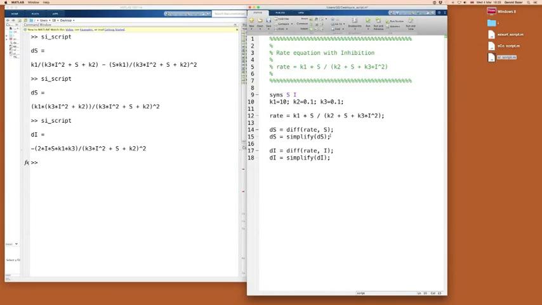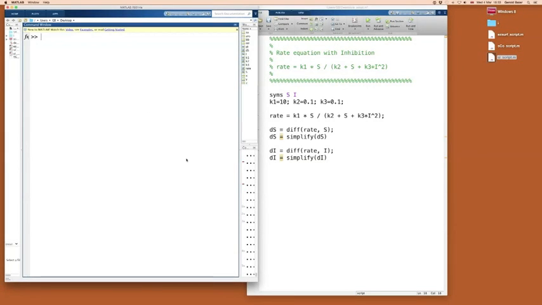As I said before, I've removed these from the symbolic elements and given them explicit numbers as values. So we should be able to run this again. If I comment out our two lines here and here, we should be able to see what ds and di are now as a function of these numbers and S and I. Shall I run that? I'm going to clear this screen first.